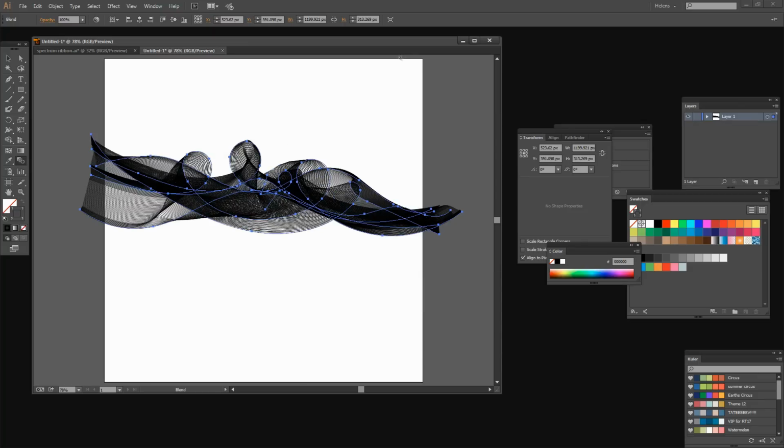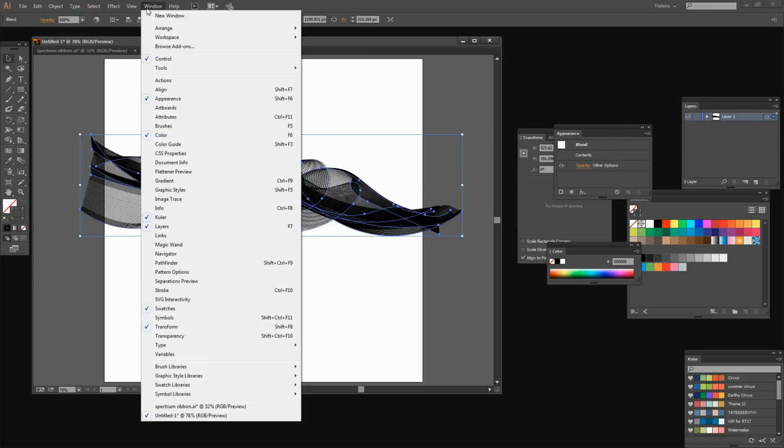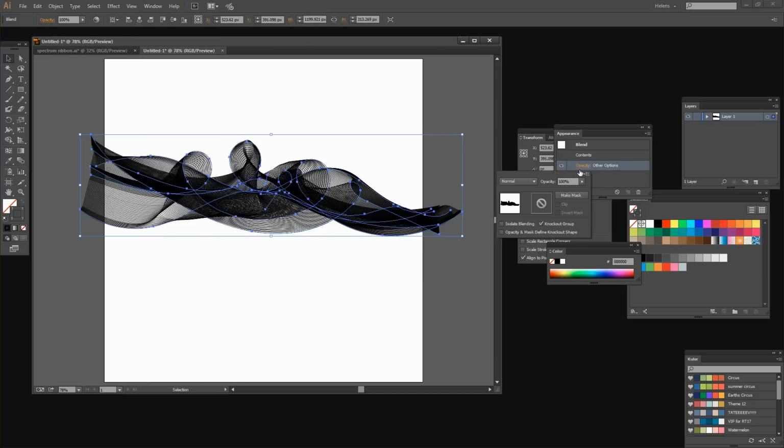Now what Julie did in her video was she changed the transparency of this object. So let's grab the entire object, and then she just adjusted the transparency, which we can do here in the Appearance panel. You get to that by choosing Window and then Appearance. There it is. And I'm just going to change down the opacity a bit, so it's a little bit lighter. Okay. So the next thing is to expand and ungroup this.